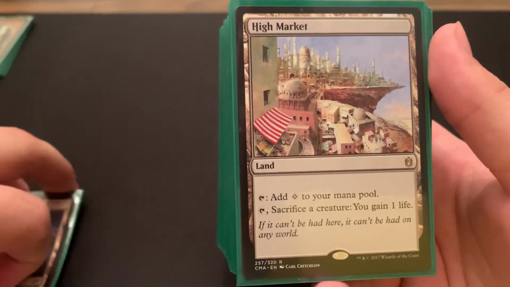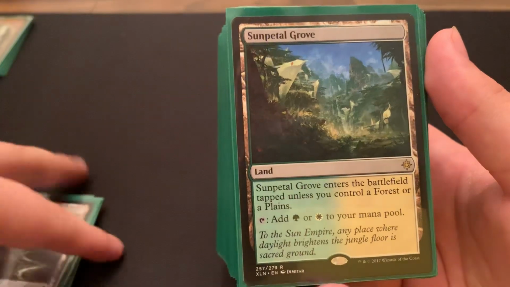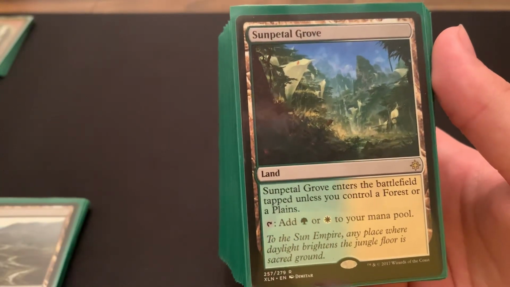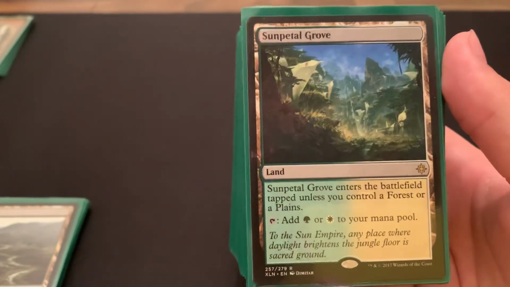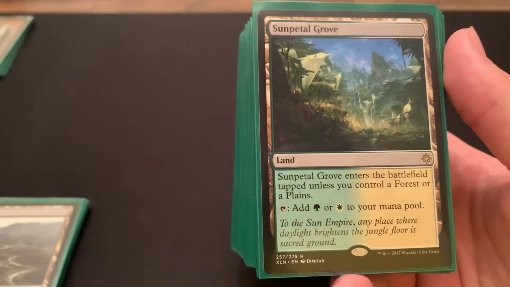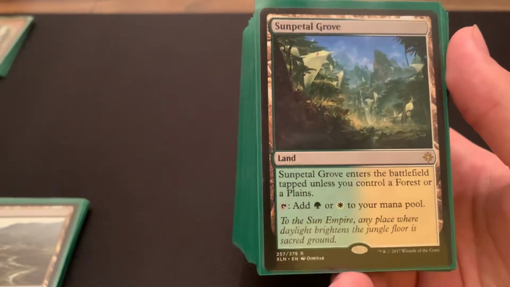High Market, because I can tap and sack an egg at instant speed and whip out a boy. Ash Barrens for some mana fixing. Some Petal Grove, because the check lands are good. I kind of like to run in my decks, especially for 3 colors, I like having all the check lands, all the shock lands, and all the scry lands. Aside from that, pretty much everything else could be a basic aside from the commander staples, and you gotta find a good mana base.